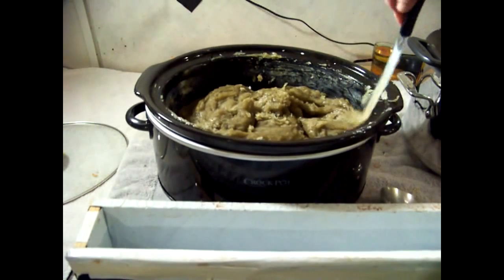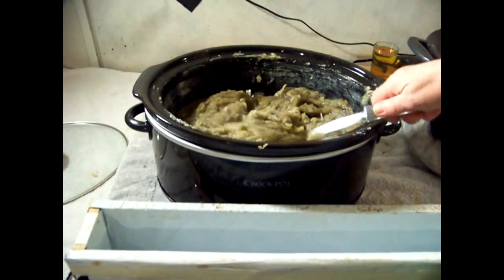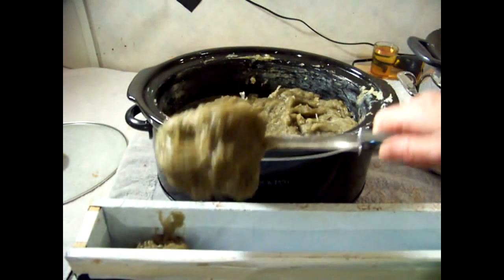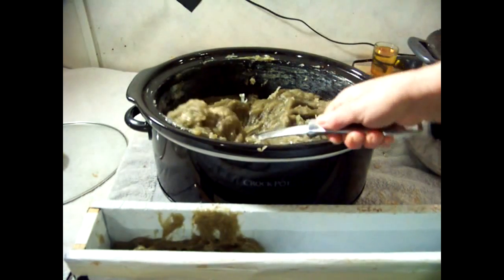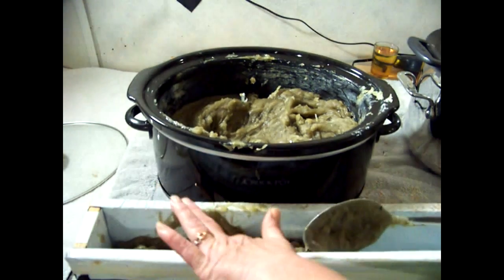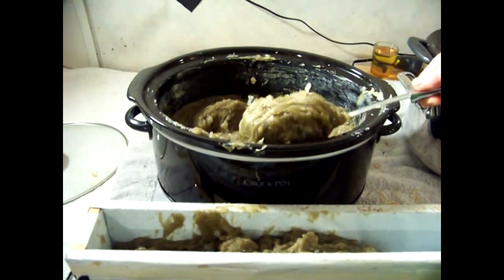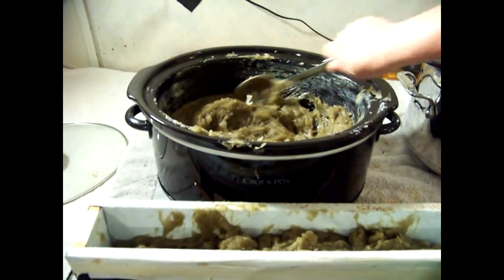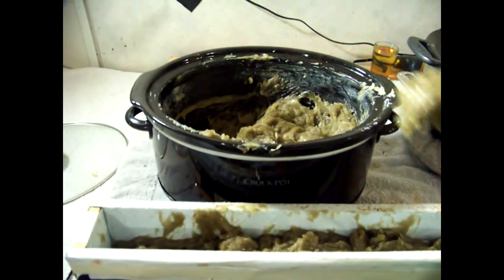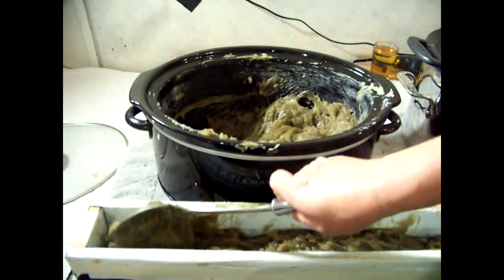I love these spatulas. I almost lost a little bit. And remember, we're cooled to 160 degrees. And I'm putting some down all the way across.